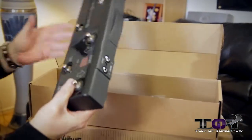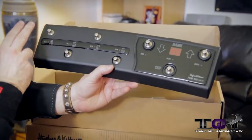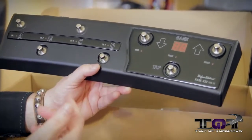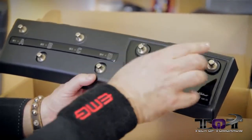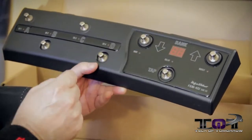So first off, let's check this up right here. You guys can see, you can switch through the A, B, C, and D channels, or 1, 2, 3, 4, however you want to do it. Numbers and numerals, it's up to you. Here, you have your modulation, your tap, your boost. You can also change the different banks and programmable. So if you have all your programs in here, you can change them up and down via these switches.